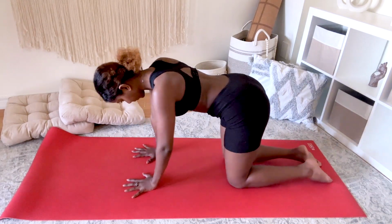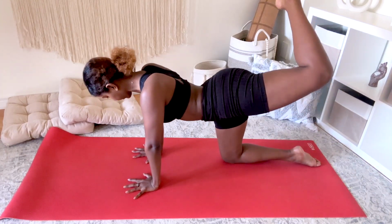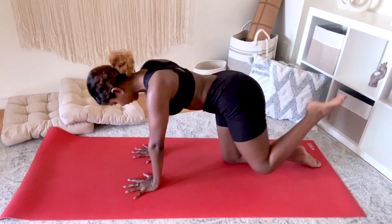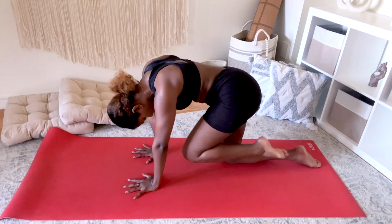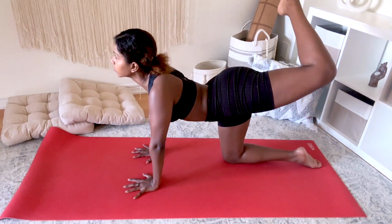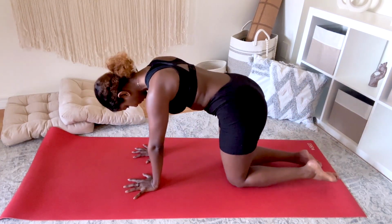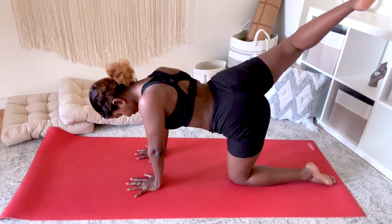Lift your left leg off the mat, bend at the knee, point your toes to face the ceiling, thigh is parallel to the mat. Exhale, bring that knee in towards your chest, look down, inhale, lift that leg back up, exhale, bring it in towards your chest. And lift up one more time. Bring it in towards your chest and release. Back to tabletop. Repeat on the other side 3 times at your own pace.